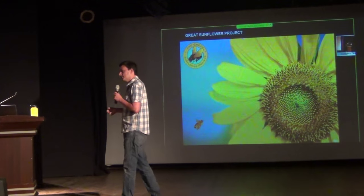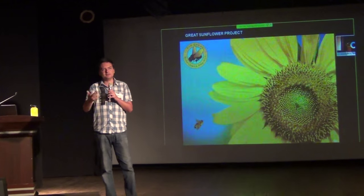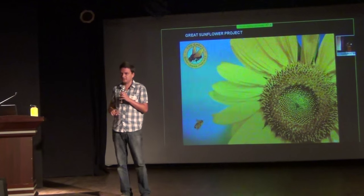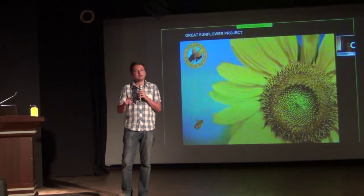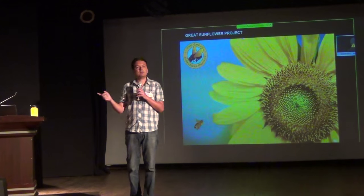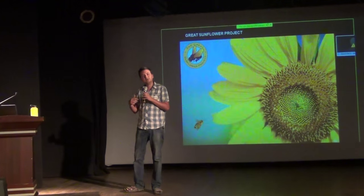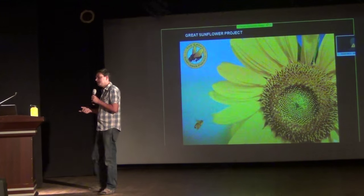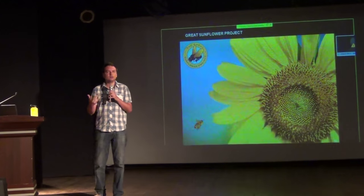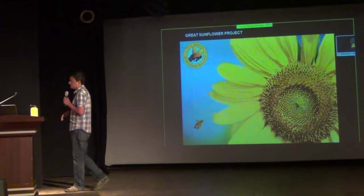And when the sunflower grows and blooms, they take a chair, sit near the sunflower, and spend 10 minutes watching it, counting how many times pollinators visit. That was the basic project to begin with, and since then it became more sophisticated. People were asked not only to count how many pollinators visited, but what pollinators there were. They started watching other kinds of flowers, not just sunflowers. And they started also collecting information on the use of pesticides in their neighborhood, in their garden, so that the pollinator visits and other variables could be associated with one another.